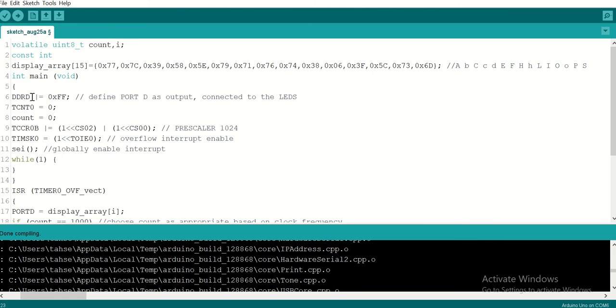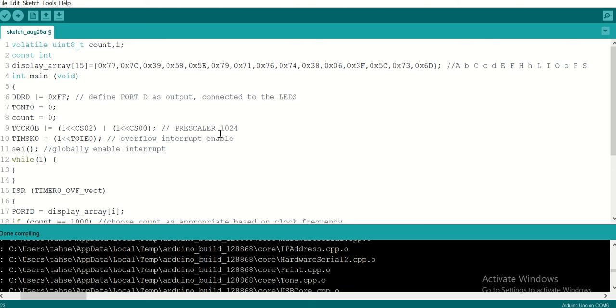If you have read about interrupts before in your course, or maybe related to Arduino, maybe you have done some experiments or coding work related to timer operation inside the Arduino microcontroller. For that, you have to use some register names. You need to define those initial and final values.